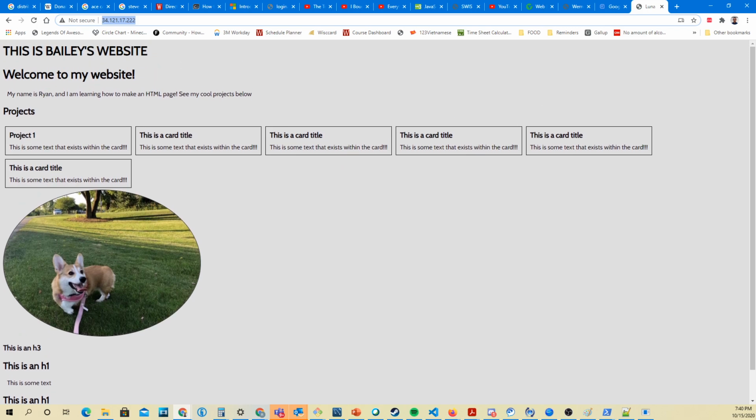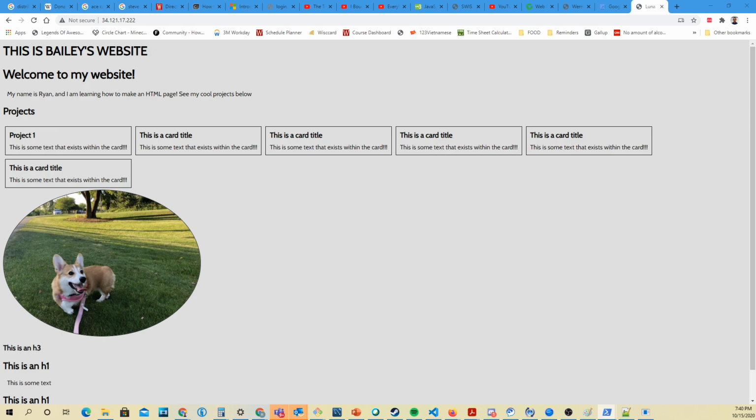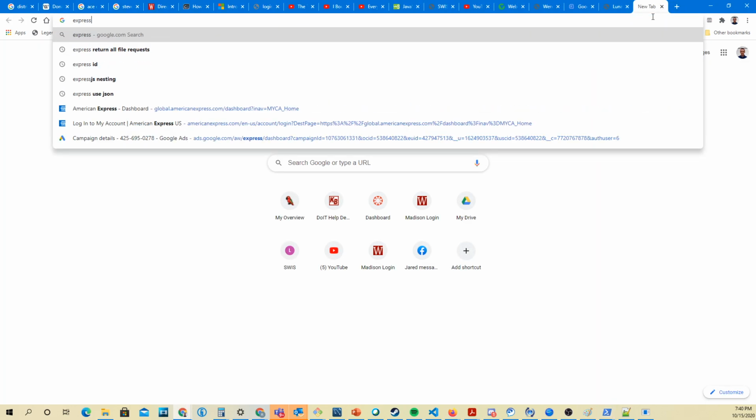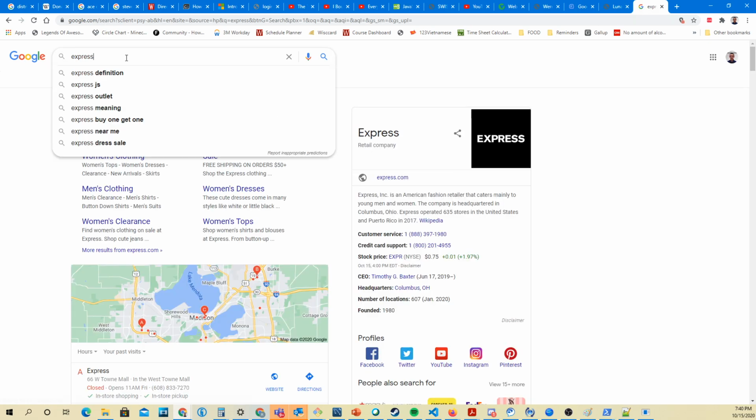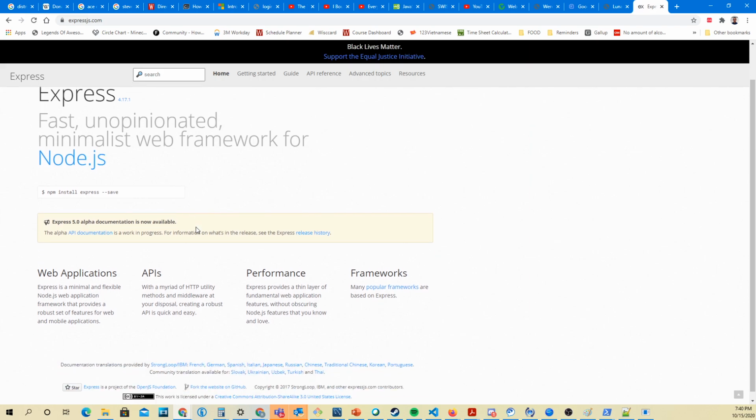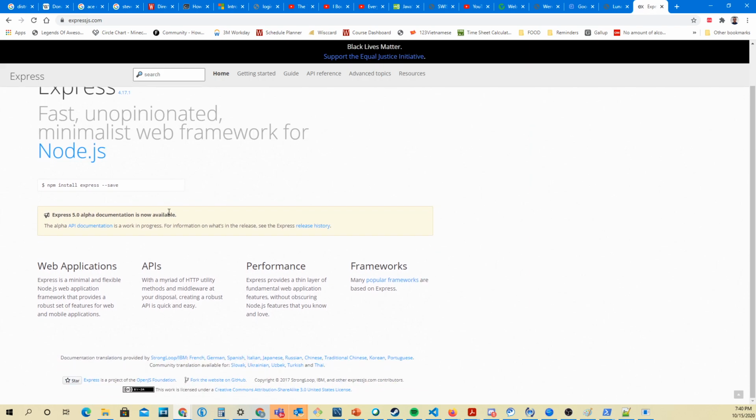Great, so that's that. However, at this point, you're probably like, hey, Ryan, this is a static website, kind of like we did through GitHub Pages. And to that I'd say, you're right. It is just a static page here for now. However, we can now start learning how to interact with actual server software. A popular one that I use is called Express.js, which is a Node.js web framework for operating HTTP servers, which is pretty cool.